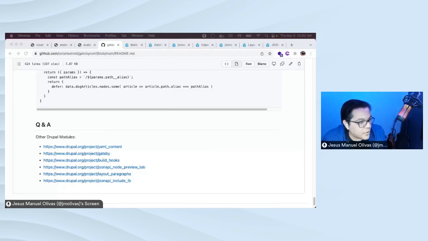How can we create a form in Gatsby and send data to Drupal? Well, you can create a form. I think there is a JSON API web form module that gives you an endpoint. So you can create this form and just post the data and enable an endpoint in Drupal, either with web form or contact or any of the other subsystems or modules in Drupal, where you can catch the data, get the data as a payload, and just post it back to Drupal.